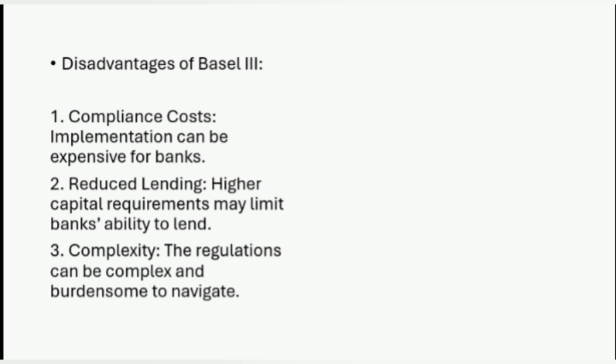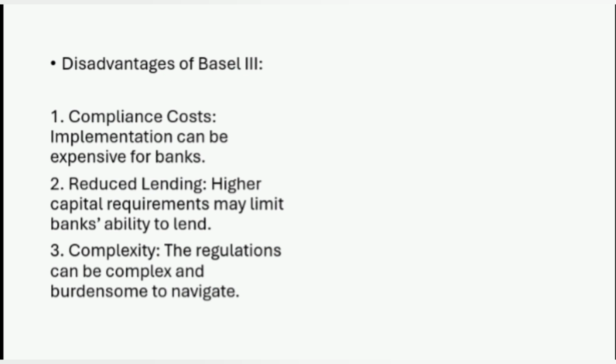There are three challenges of Basel III. The first one is compliance cost, second one is reduced lending, and third one is complexity. Compliance cost is expenses incurred by banks to implement and maintain Basel III regulation. It increased operational expenses, it reduced profitability, it has potential impact on lending and business growth.